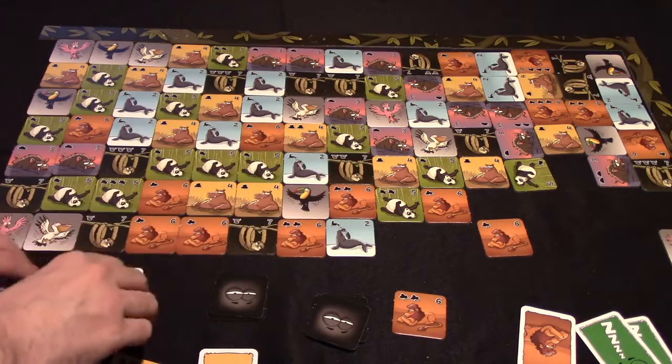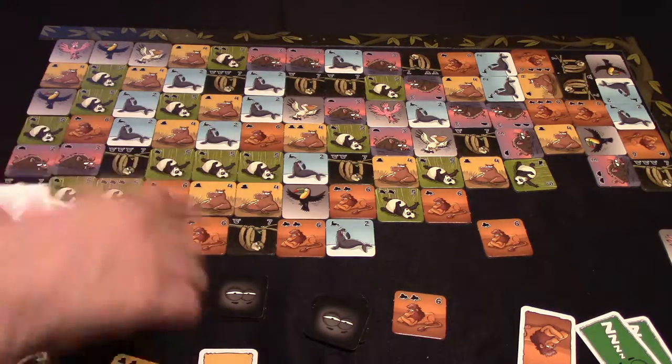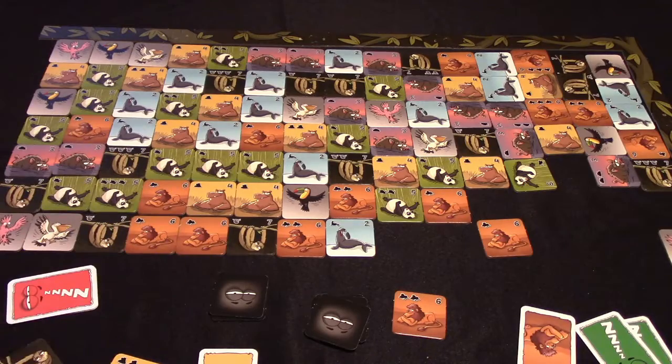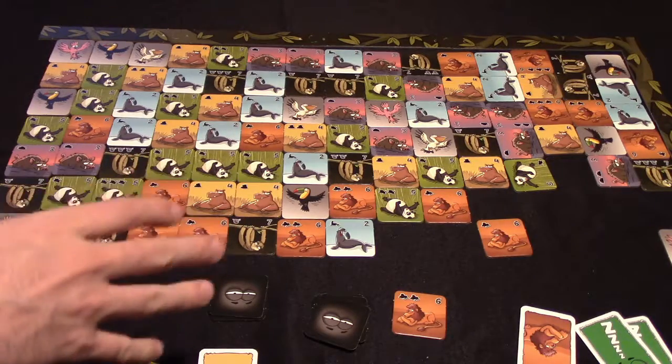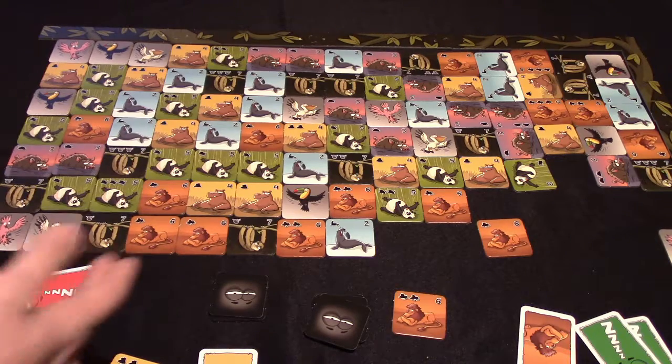After you've done that for 6 rounds, you'll reshuffle and go through your deck one more time, each player, until everybody's had an equal number of turns, gone through their deck, playing 12 cards and taking at least 12 tiles. And then at the end of the game, you're going to score.